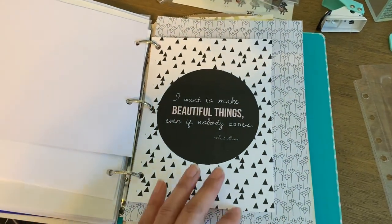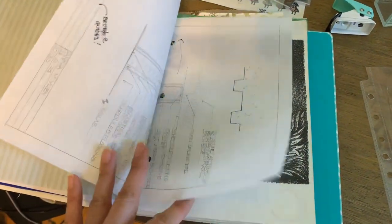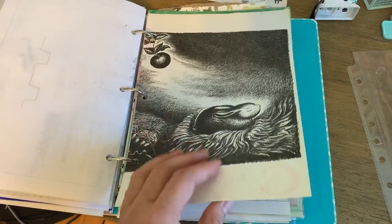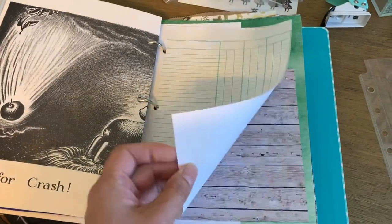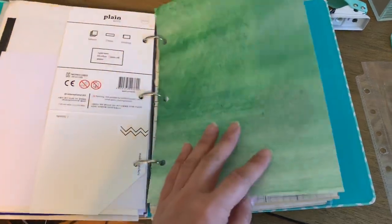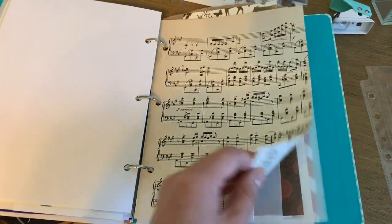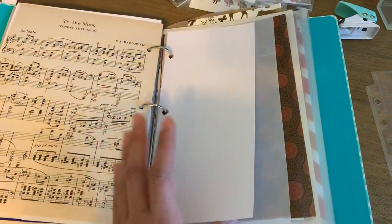Some six by six scrapbook paper that I had left - a few of those lying around. Another free printable journal card, flow paper, and more college drafting class practice paper. This was a vintage book page that I purchased for junk journaling but never used, so I decided to cut it down and stick it in here. More six by six scrapbook paper - this is just packaging, inspired by Suze Fish's videos. Magazine paper, I think this was from like a Breathe magazine. Old ledger paper and old music paper.